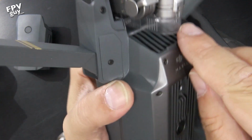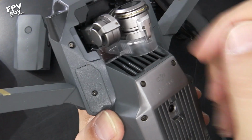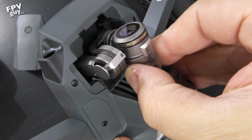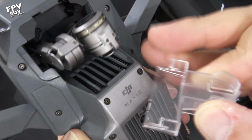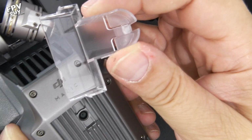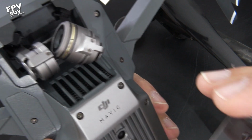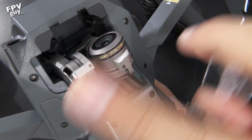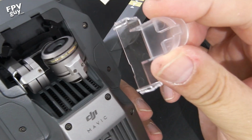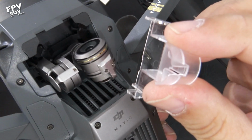Behind the camera here, before we are ready to fly, you can see behind the camera is a little plastic thing that keeps it in place and keeps it from wiggling around. So I'm just gonna pull that out. It's not that easy to get out. And now, notice how there's kind of like a little ridge in the back here, and this plastic thing has a ridge, so when you push it down, it holds the camera in place. To be perfectly honest, I'm probably just gonna wrap a little bit of bubble wrap around it when I travel, because this is a pain in the ass to get in place. However, once you get used to it, it's not that bad.